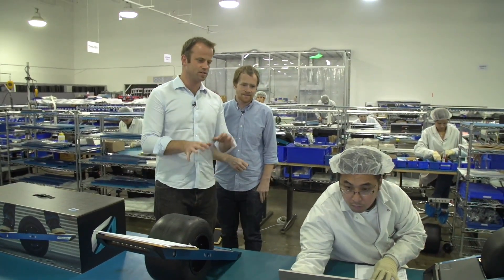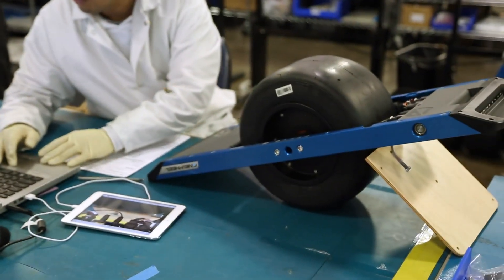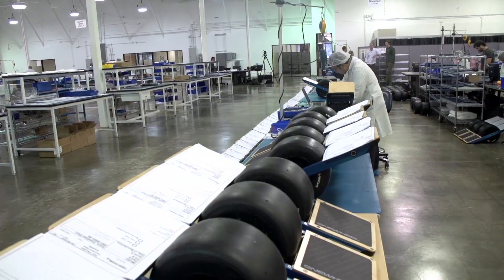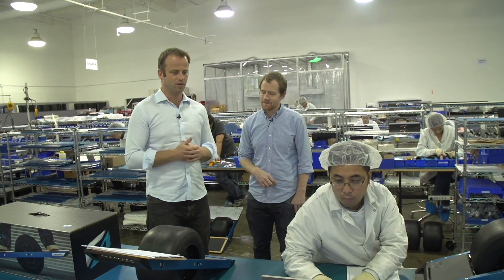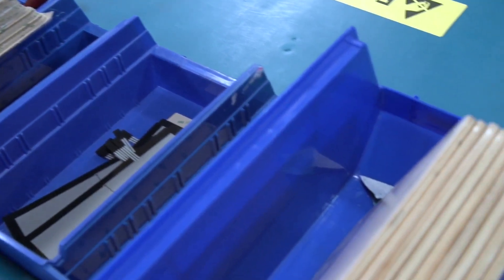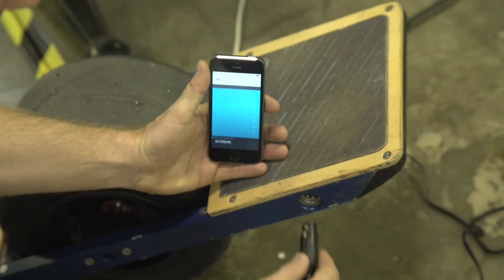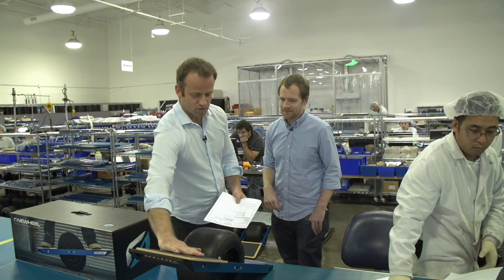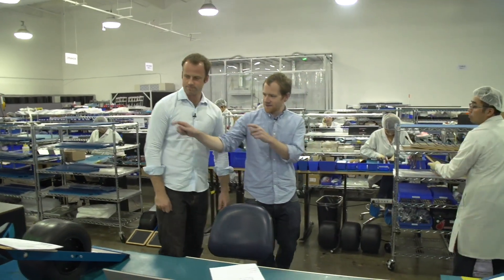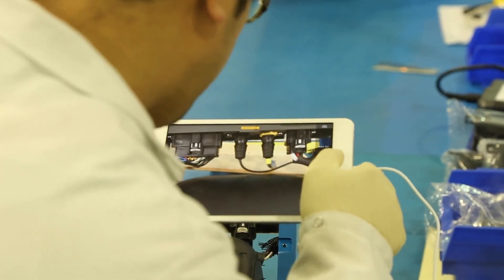The firmware gets loaded at some of the earlier stages, and this last stage is really the final integration. He's logging data about this particular Onewheel, keeping track of all the serial numbers for the sub-modules so that if anybody has questions in the field, we can trace back to exactly when it was made, when each module was made, who made them, and what components are in it so we can diagnose anything that comes up. Then he attaches the foot pads, which are made down in Southern California. One change since we last saw you — we replaced the button you had to step on with a special force sensing pad under the grip tape. You just put your foot anywhere in that blue area and that's what activates the Onewheel. The final stage is taking the completed Onewheel, doing final TQC quality checks, and putting it in the packaging.